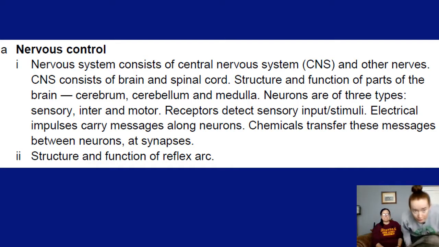Okay, so here's the course specification on this stuff. Nervous control, there isn't too much to know about it. And actually the first part of that, which is the huge bit, there's actually less in that part. There's more in the second part, for the structure and the function of the reflex arc. But the brain stuff, it's quite nice, it's much shorter. It tends to be the hormonal control that people find more confusing.